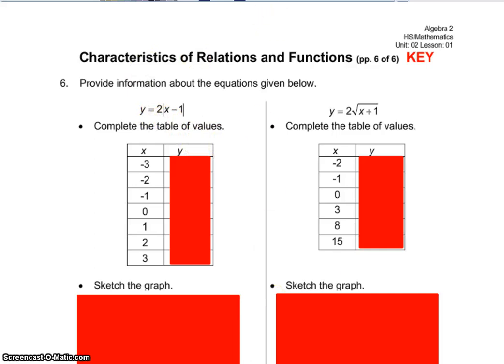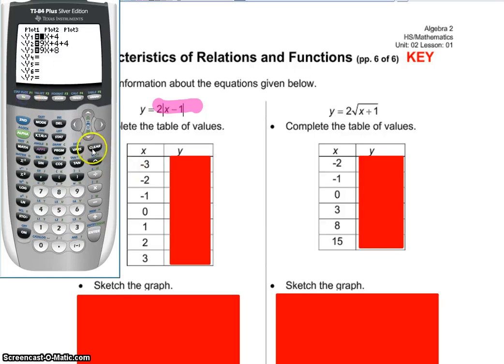Okay, on the next page, they want you to start by completing the table of values. What you would do is you would put this into your calculator, 2 times the absolute value of x minus 1. So you go to y equal, you clear everything out, and you say 2, math, go over to num. Number 1 is absolute value. 2, math, num. Number 1 for absolute value, x minus 1. Then go second graph and pull up your table. And you want your table, second table set up to start at 0. Go back to your table, and you would use these points, going up and having it start at -3, to fill in the graph. I'm going to stop this and start a second video.